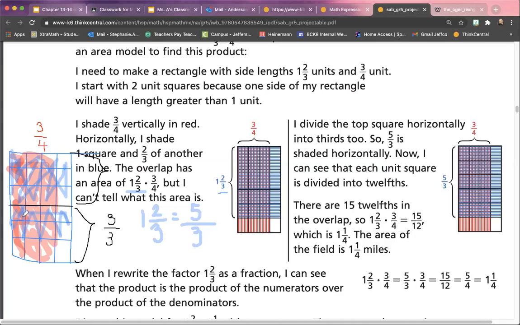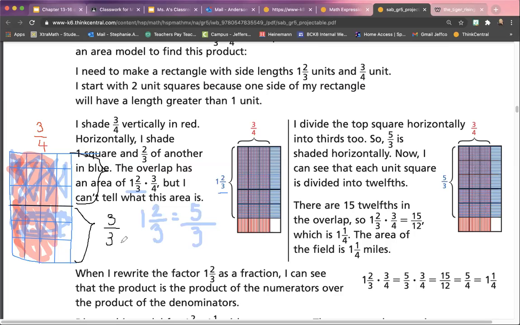So this is exactly the same as the area models we were using for multiplying fractions. Just this time you have a whole and another number. Or if you want, it might even be easier to turn into an improper fraction. It's kind of whatever's easier for you. I find the improper fraction to be easier because I'm like 1, 2, 3, 4, 5 lines done. But again, as long as you understand, it can be both.